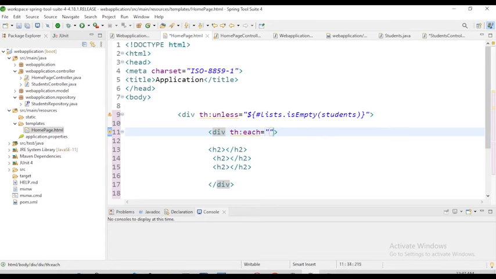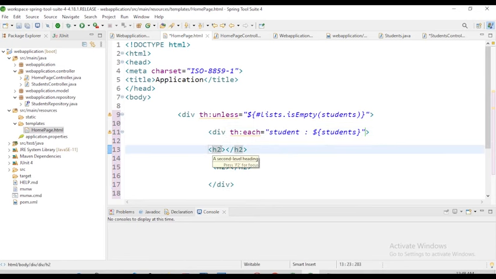So let's first define the variable student, like how we iterate with for each. Then here we need to add the student attribute here. Since we set this student to our student here, we can use this to access the properties of the student class.